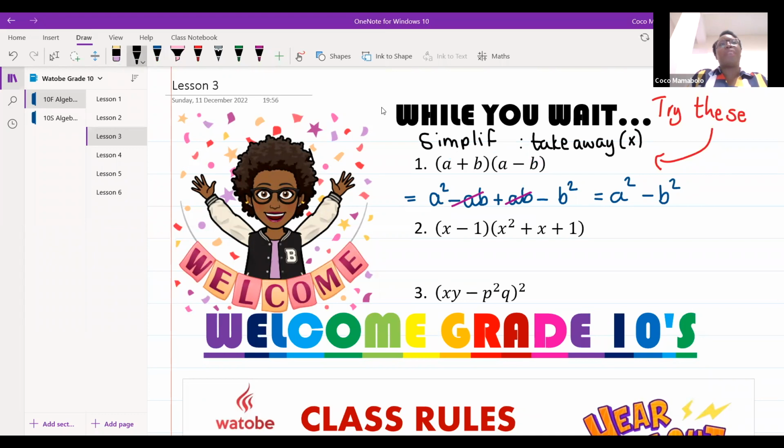Yes, that's true. But then remember that AB and BA are the same thing. It's like if A was 2 and B was 3, I would have 2 times 3. And yes, this would just be 3 times 2. So it doesn't matter whether I write AB or BA first. Okay, we're multiplying. So the order in which you put the variables is not important. It just looks nicer and you know that they cancel because they look the same. Okay. Thank you so much. I now have to compel you to try number 2 for me. Oh, man, I didn't even do it.